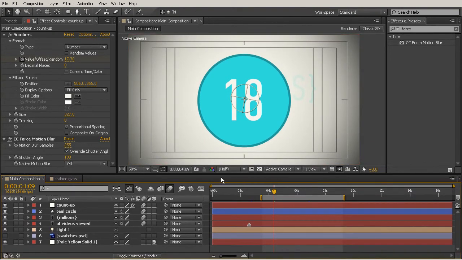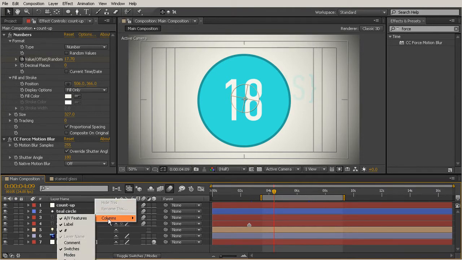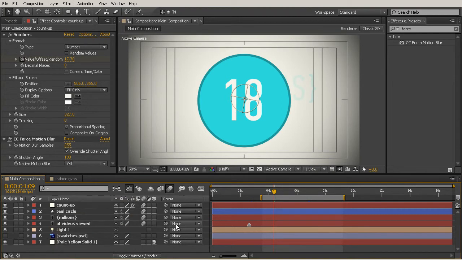All I have to do is use the pick whip. So you can see this little column here that is defaulting to be on, and that says parent. Now, if yours isn't turned on right now, you can simply right click anywhere on this column and then come down here to where it says columns, and you're going to have a little bit of a list here of different columns you can turn on. So you want to make sure that parent has a check next to its name. So you can see this little swirl underneath that parent column, and that is the parent pick whip.